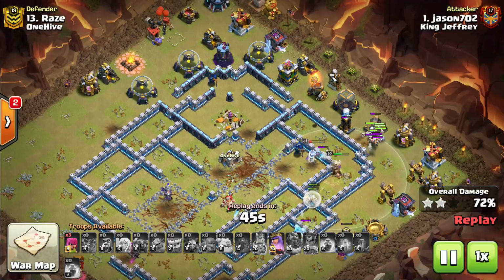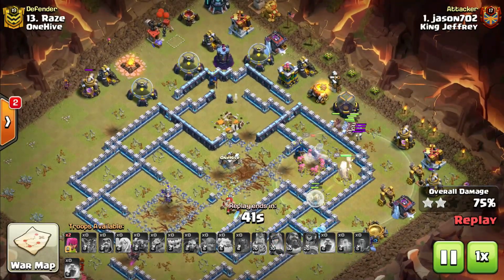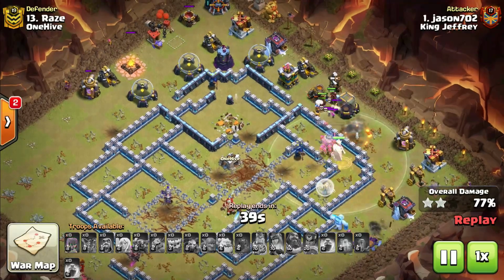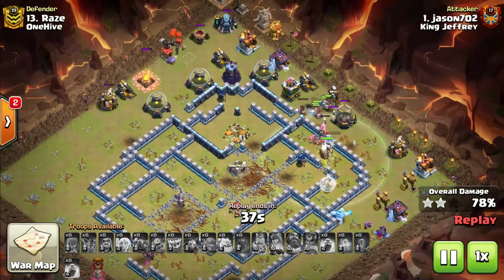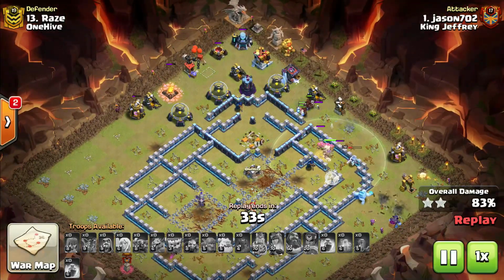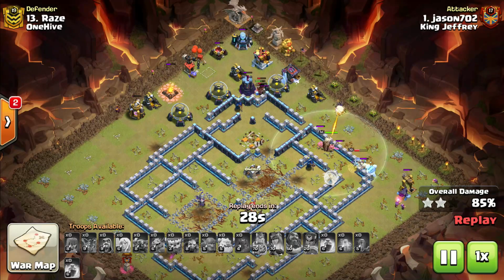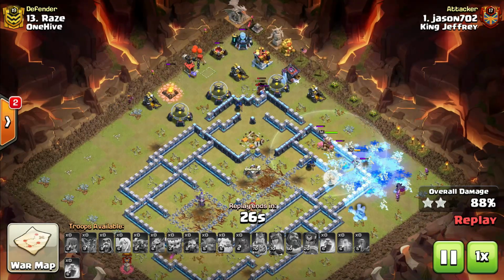King Jeffrey were able to hit, I believe, 22 triples. It might have been 23. I honestly have lost count. It was an incredible war. Honestly, we saw some crazy attacks from the King Jeffrey side and the OneHive side. One of the most crazy ones I think I saw was a Queen Charge Hog Miner with a back-end Electron.